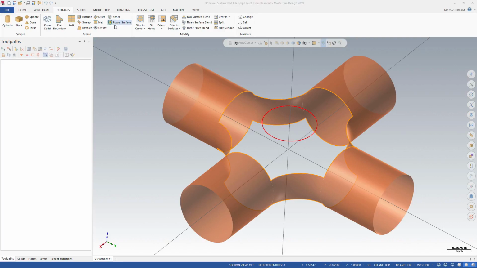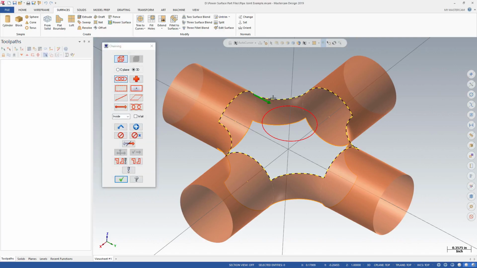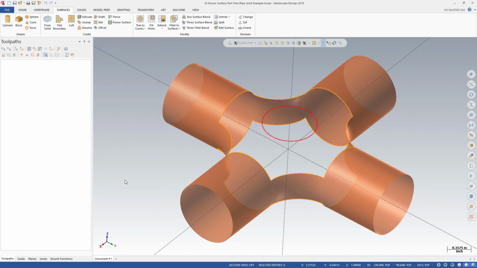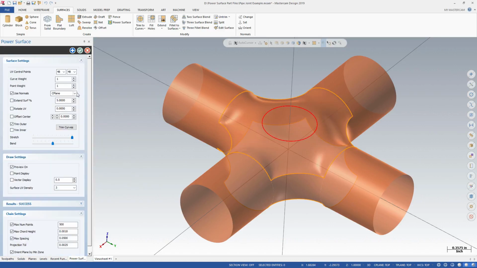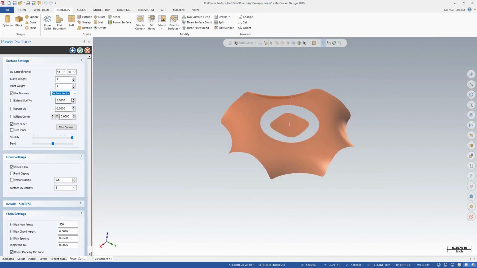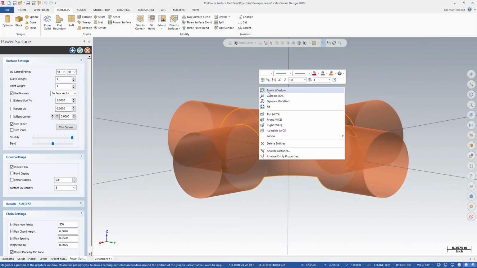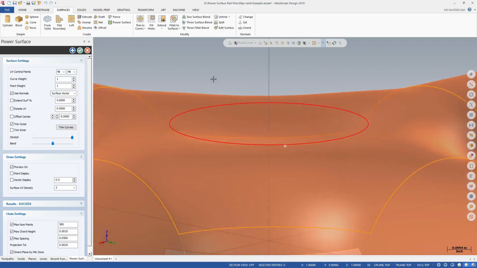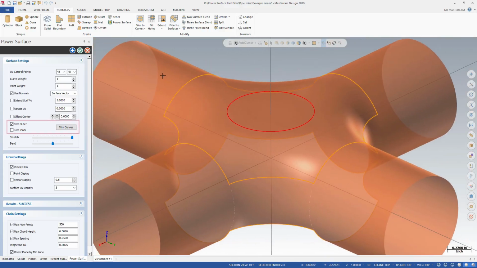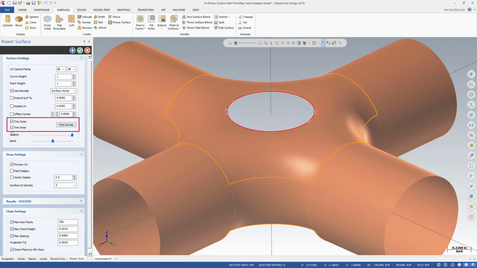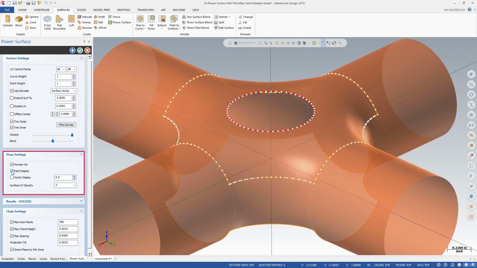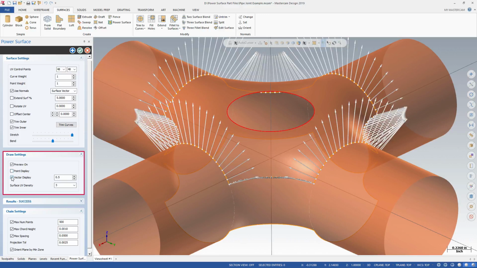You can use geometry to help constrain and limit the resulting surface. The selected top chain limits how much the surface may expand from the selected geometry. You can use Trim Inner to trim the created surface inside the selected curves to create a hole in the surface. Use the Draw settings to change how the surface looks in the graphics window. You can change the settings to display the points in the created surface, or you can display the vectors.